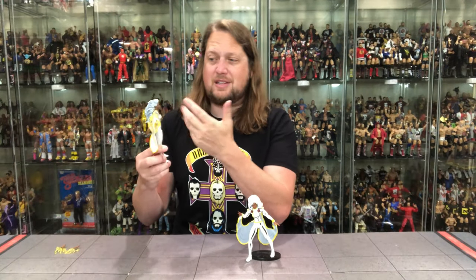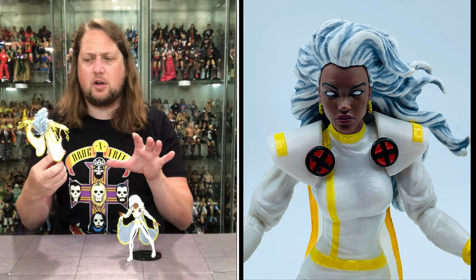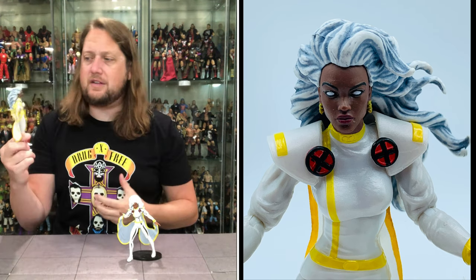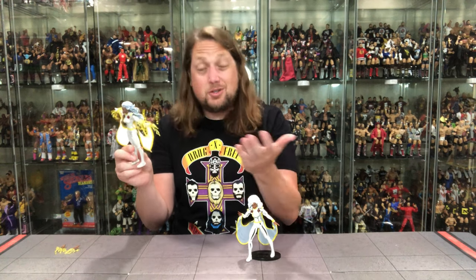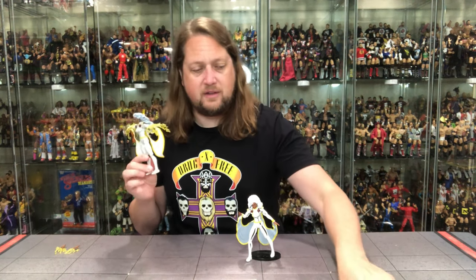A very interesting grayish, darkish wash to the hair here with a totally different hair sculpt, totally different head. This is more rising up. Her eyes are all white on this one. You do got the X logo. You do got the shoulder pads. Of course, the body is the same, but enough differences to be dangerous, I would call this. And of course, the cape is the exact same thing. I definitely prefer the cape on this one to this one at the time.